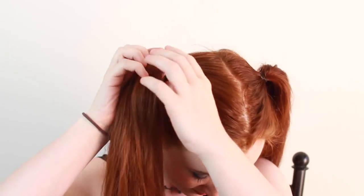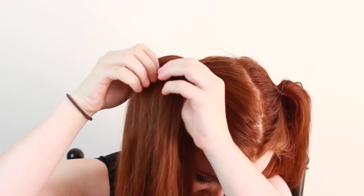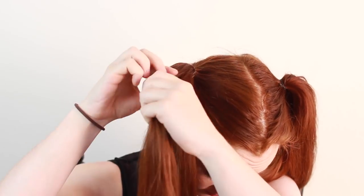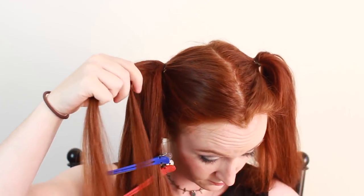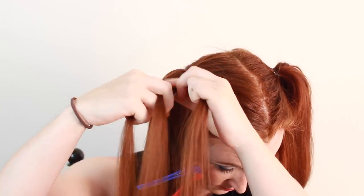Once both pigtails are up, split one ponytail into thirds. Then with each third, split it further into three more strands — I'm using clips to keep track of them. For each one, turn it into an English braid all the way to the ends. All told, this means I'm doing three sets of three braids on each side of my head, so 18 total. You can do even more braids if you want smaller ones, but remember that will take a long time. Just these 18 braids took me about half an hour, so you can imagine how long it took to get Letitia Wright ready to play Shuri with all of those micro braids.